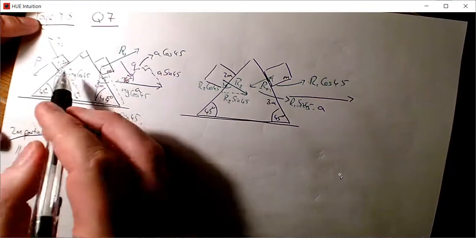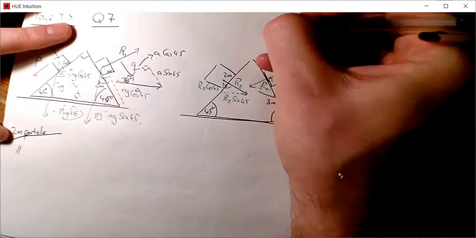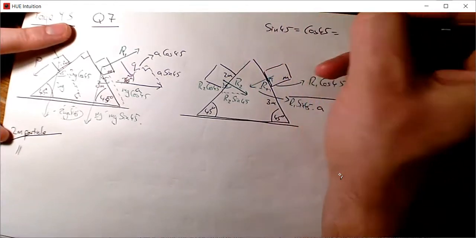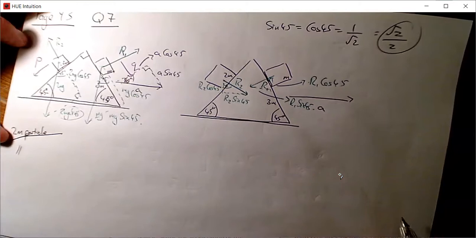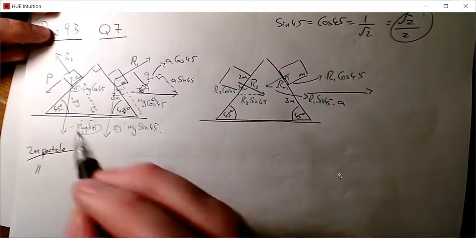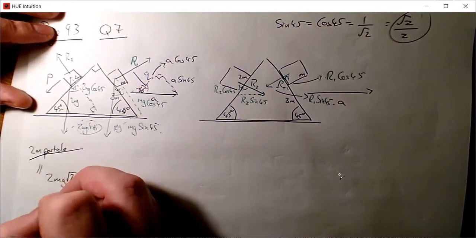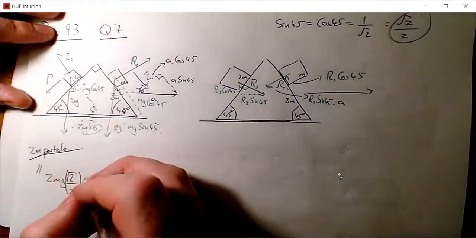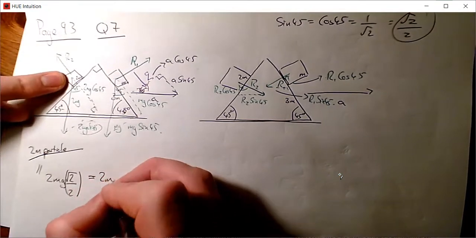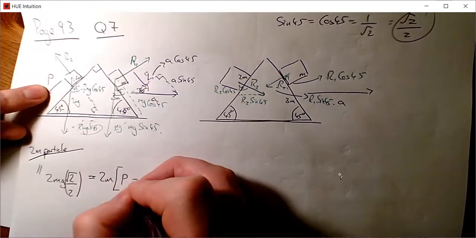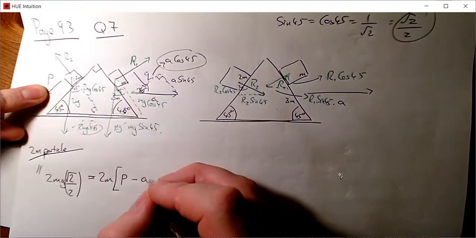Our parallel equation is going to say, well, the force acting is 2mg sine 45. Now, sine 45 and cos 45, you can write them as 1 over root 2 or root 2 over 2. That's the same number. I'm going to work with this one. So the force acting downwards is 2mg times root 2 over 2. Okay, that's the force acting down. There's no force acting anywhere else. That is equal to the mass, 2m, times the acceleration, which is p minus the acceleration caused by the moving wedge, which is A cos 45, so root 2 over 2.